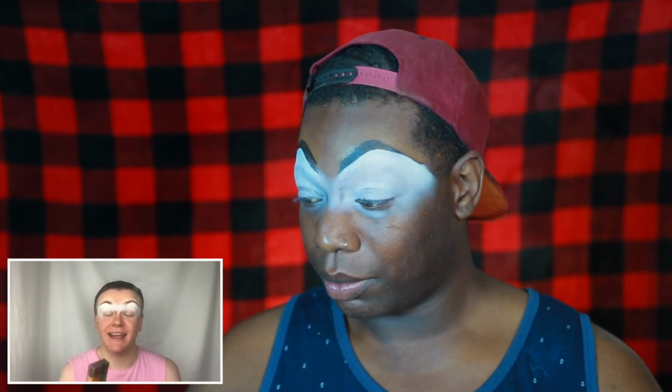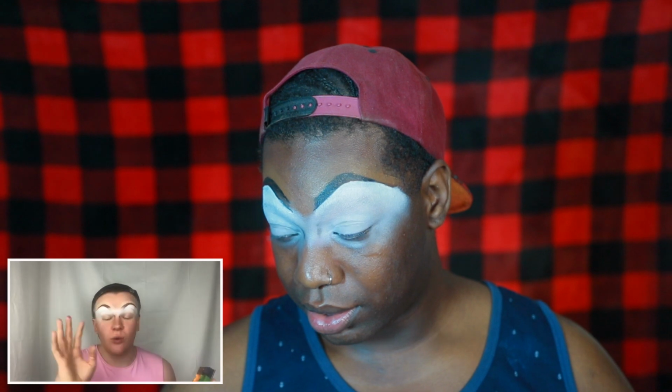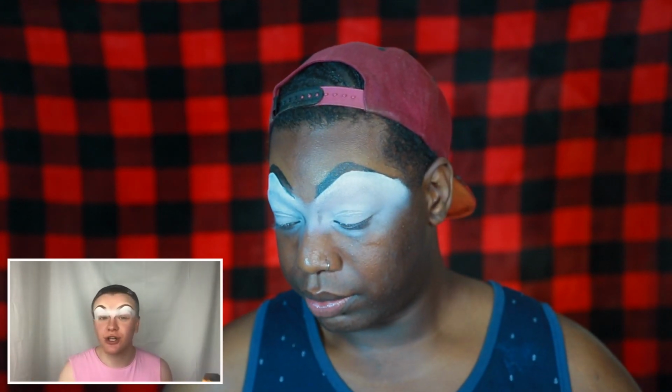I'm gonna go in with the fake flash palette, and I'm just gonna go in with the pink shade, sort of purpley shade in this palette, but the pink shade from the palette, and I can still sort of see the faint line where I'm going to be doing my cut crease. I'm just going with my finger for this one. I learned this trick from watching Blue Hydrangea's tutorials on her YouTube, so if you want to know how to do it properly, go watch her videos.